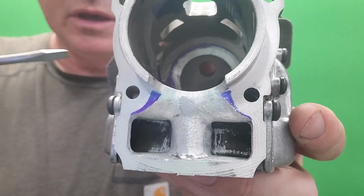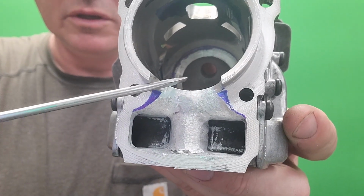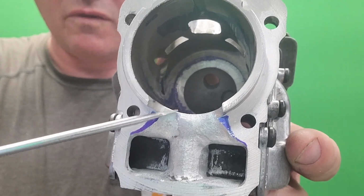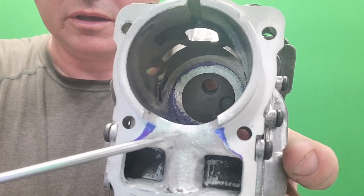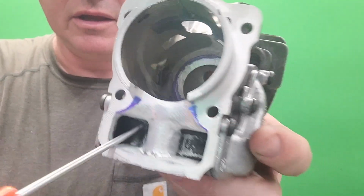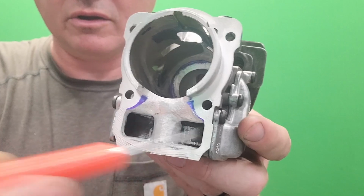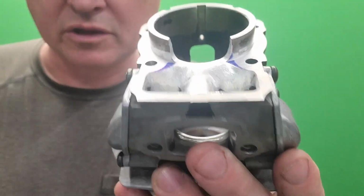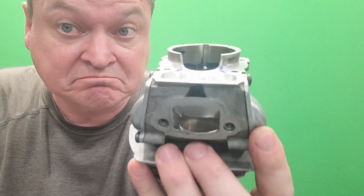All right. Before the charge had to go over this wall, then down, and then clunk, clunk, clunk, clunk its way down in through here. There were all kinds of different hurdles. Now it's all smooth and it should flow nice.